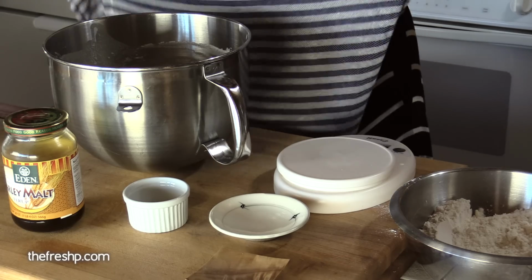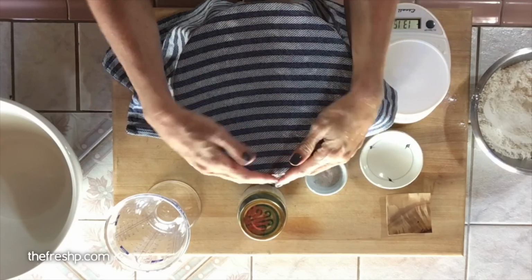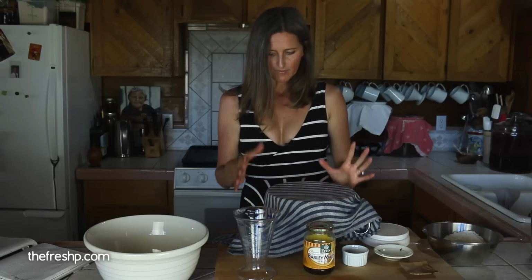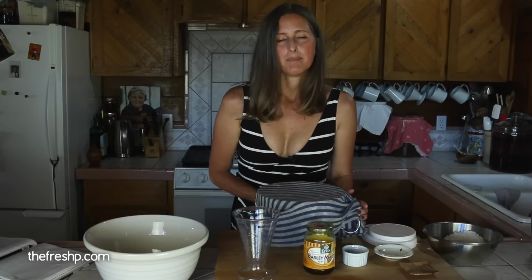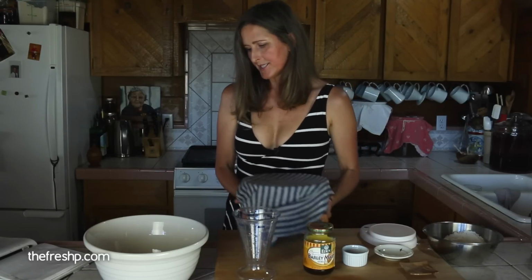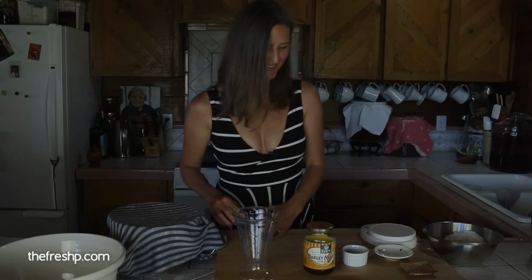Now make sure that you wet your towel, because you don't want a crust. You don't want anything to inhibit our rising activity. So I'm trying to minimize my use of plastic in the kitchen, and for baking bread, wet towels work perfectly.